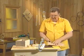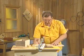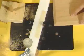And let's go ahead and mold these. We'll go across the grain first, then with the grain, then across the grain.